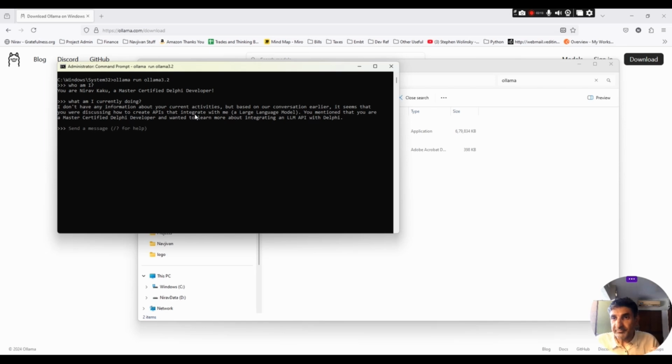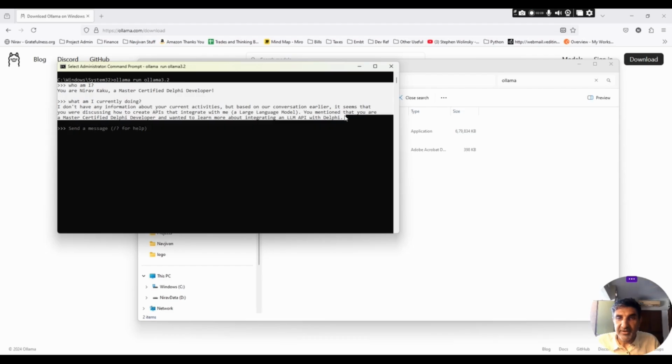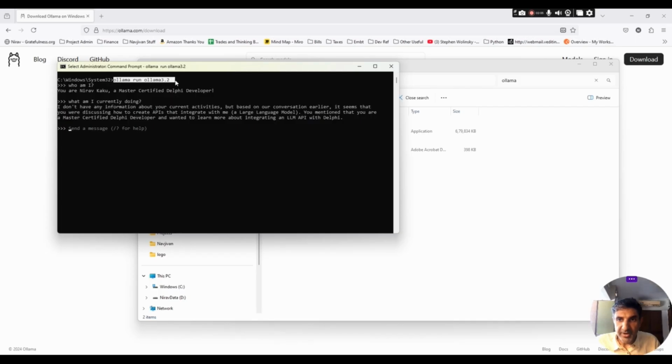In my case, I already have this model installed. Hence, it has just straight away started the model, and it has already loaded something that I have trained it for. So I will come to that a little later. But for now, please make sure that you run this command.